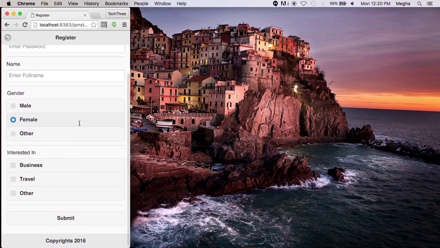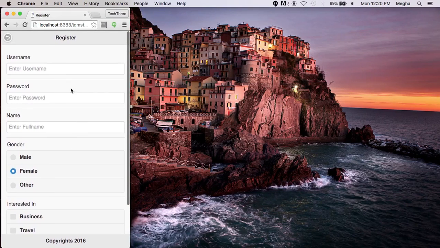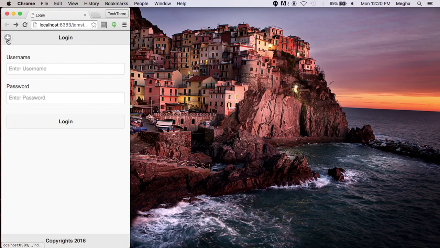So we have a submit button at the end. Let the user enter all these details and click submit, and when the submit happens, the data is registered or maybe saved in local storage and goes back to the login screen again, having 3 values set here. Okay, next screen.